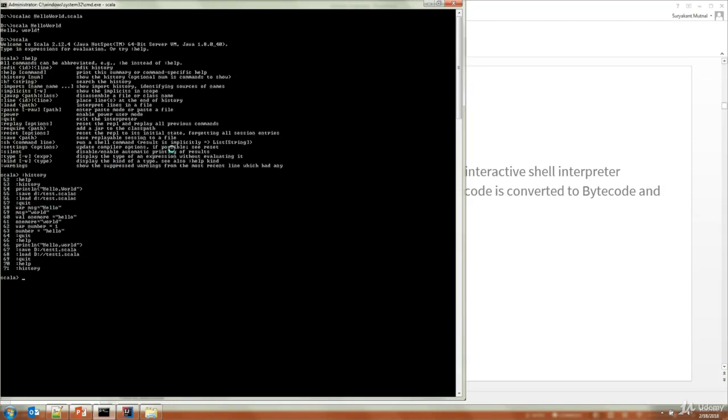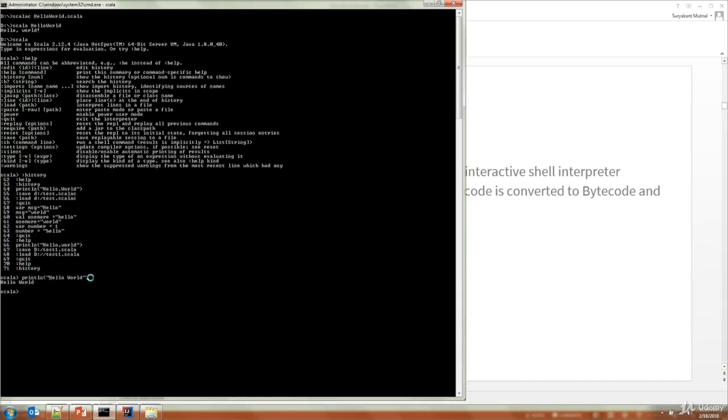So now let's say I want to print hello world, right? So this is how I do it. I'll say println hello world, right? When I type this and press enter, internally what it does is it takes this println, creates a Scala program which has a main method, puts this statement inside the main method, and then compiles it and executes it. Whatever output it gets is shown on the screen. So in the background it does all these things, but for us it looks as if this is getting executed here.